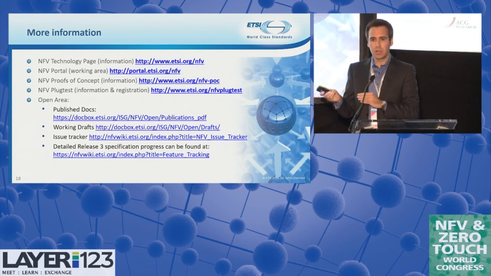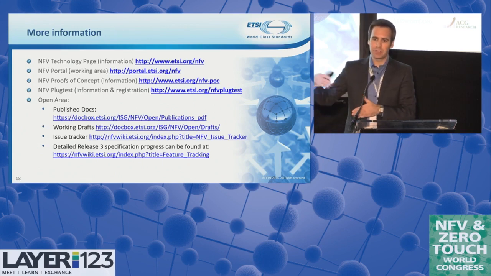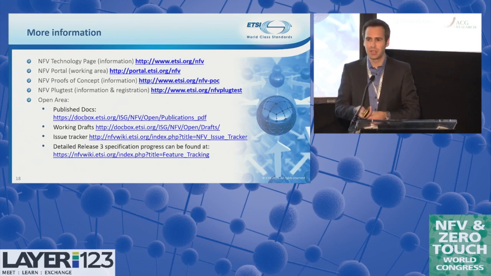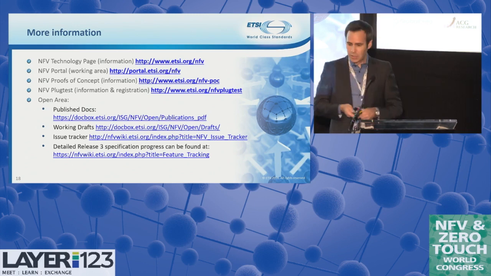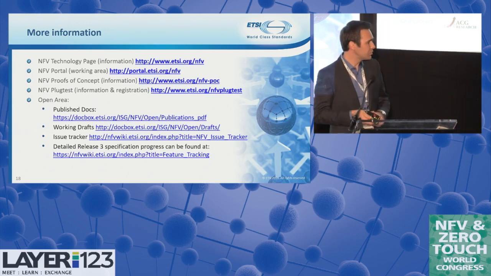One additional comment is that I think it is already known by everyone, but all the working drafts in the ISG NFV are publicly available in the open area. This is just a draft, but we always show how the draft evolves until it is published. And I think this has also been copied by several of the ISGs in the ETSI framework. And that's it. Thanks for your attention. And if there is any quick question.